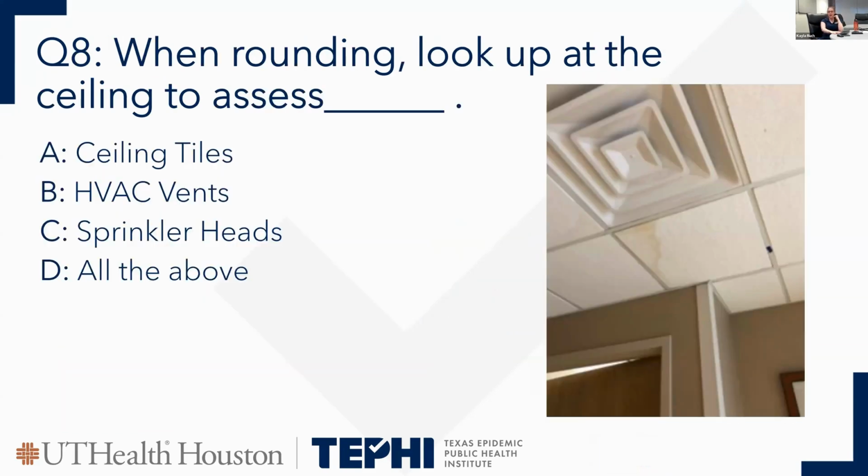So then we leave out and we see the hallway, and we look up to the ceiling and we see this. Not only do we see this, but the importance of looking at the ceiling is, yes, that's right, to assess all, we want to look at our tiles. We want to look at our HVAC system. Sometimes when you look up, you can literally see dust and debris coming out of your vents. And then you want to check for any sprinkler obstruction to make sure that you are able to get access in case there was a fire.